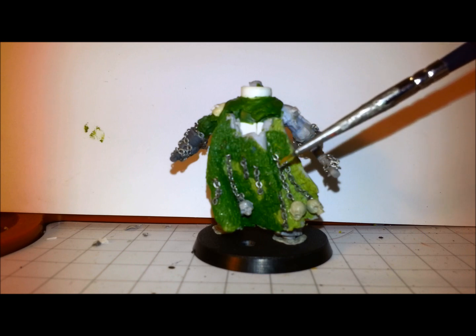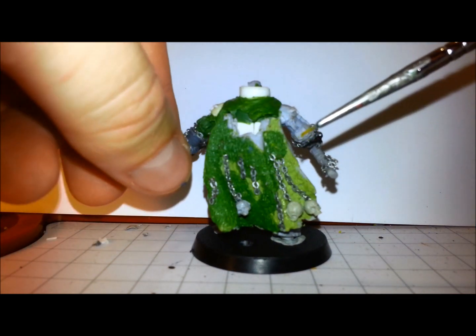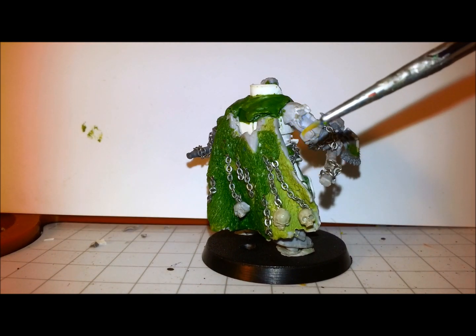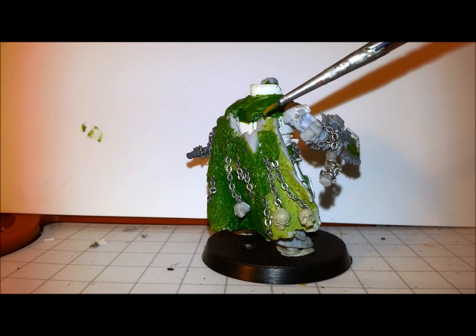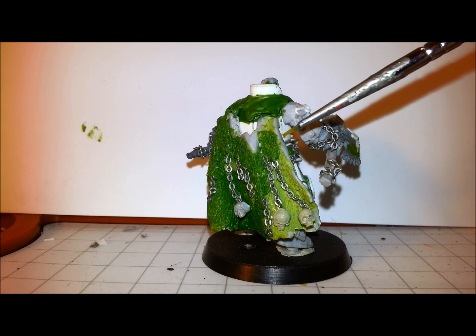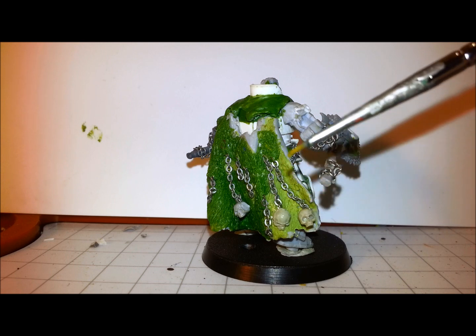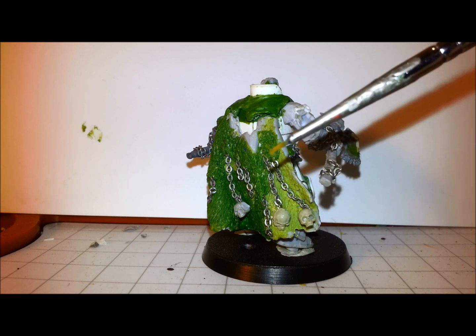And then, as you can see on the back of the cape here, if I just change the angle slightly, the whole cape's been green stuffed with a fur texture. Now I used some fur texture plates from Mask Mini to get this nice fur pattern on there, and it also covers up the joins where these chains and skulls meet the back of the cape.